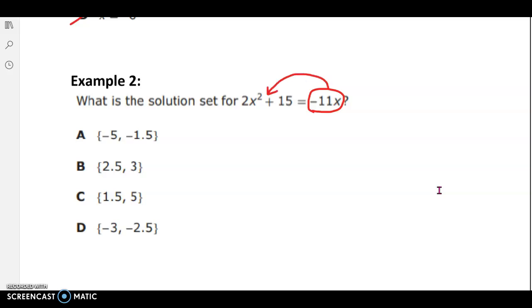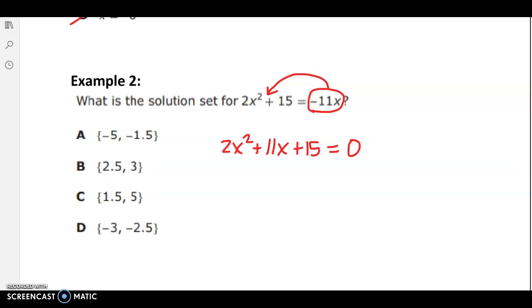Now, generally, I move it and I point the arrow where it's going to go, because as you know, the x squared, which is 2x squared, should go first. And then the x comes second, which is this -11x. But when you move it over, it becomes +11x. Keep that in mind. And then the constant, the +15, is still there. And now that that 11x has moved over, there is nothing left on this side.